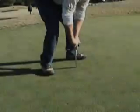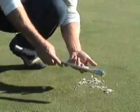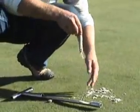The ultimate goal of all these watering techniques is to produce a healthy, deeply rooted turfgrass plant that is able to withstand the pressures of low mowing and heavy use.